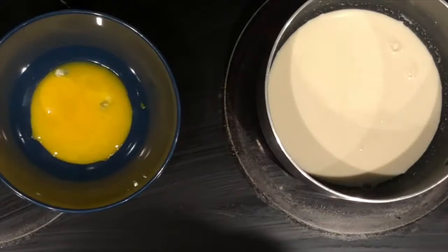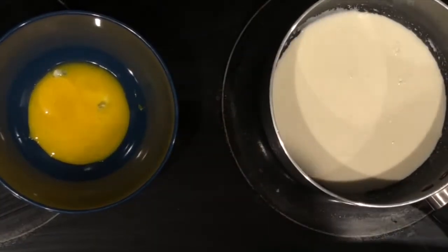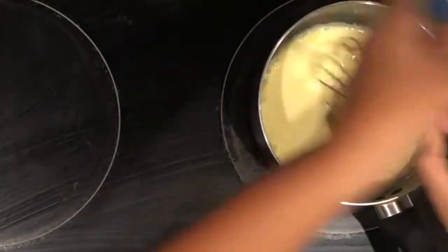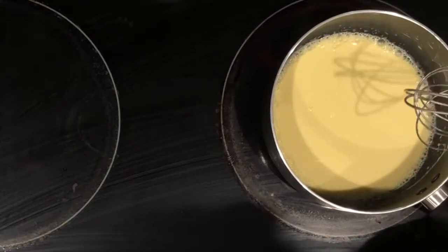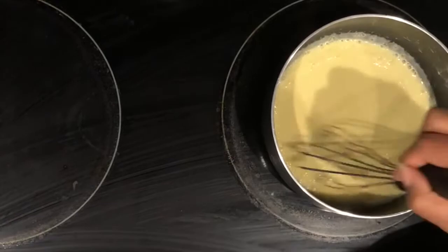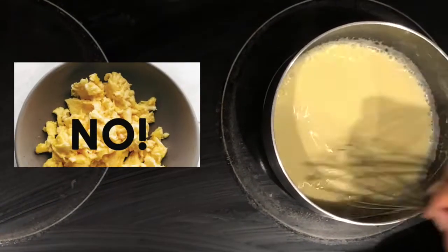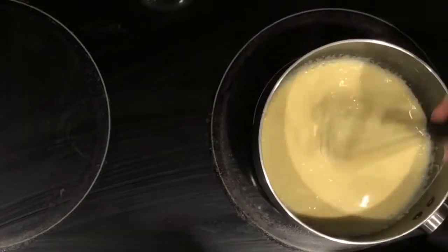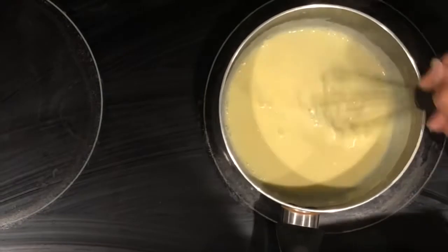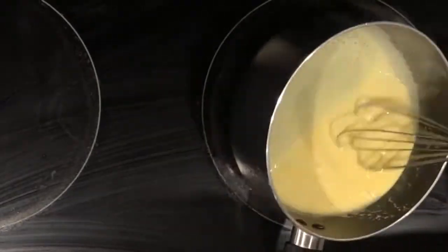So if you ever want to make ice cream, you can take the same recipe and churn it if you've got an ice cream maker at home. Now it's coming to a little simmer — you can see the bubbles forming at the bottom. So now I'm gonna go ahead and temper this into our egg yolks. You want to keep stirring until it gets a little bit thick, but make sure that you don't cook the egg yolks and make scrambled eggs. We can see our anglaise getting thicker and coating the pan. The best test is to see if it coats the back of a spoon. So I'm gonna take this off the heat.